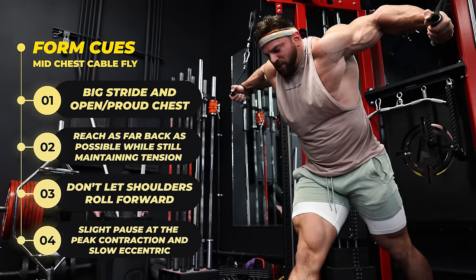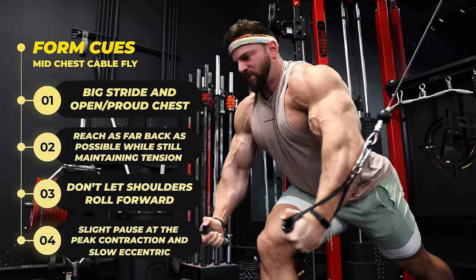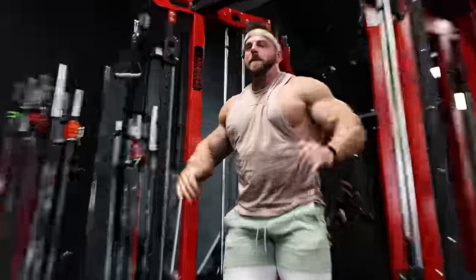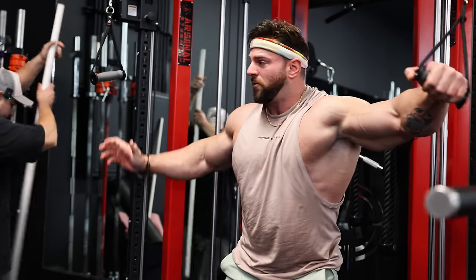I want you to be really strict to start. And then you can work that in as you get more comfortable. Really keep in the chest. We're gonna reset, shake it out. So we already have a huge burn. I'm already on fire. And then we're going to go right into a downward press.